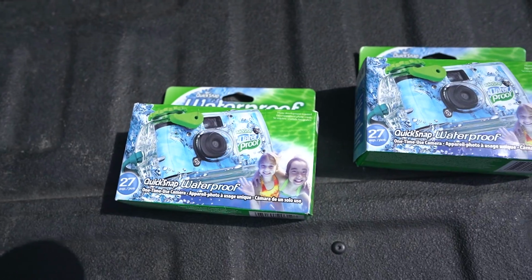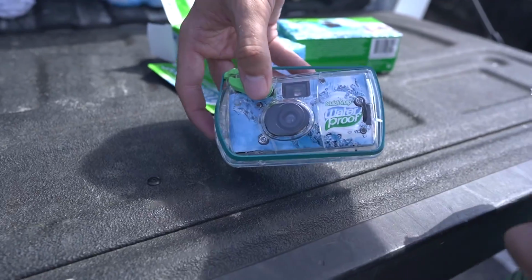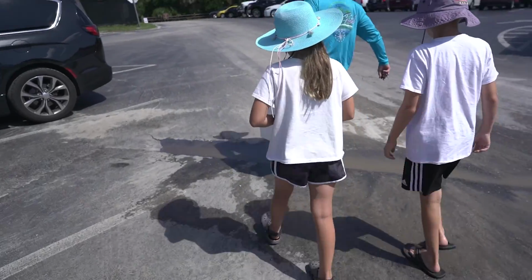When we all got to the park, I opened up the cameras, one for myself and one for the much more capable hands of my daughter.